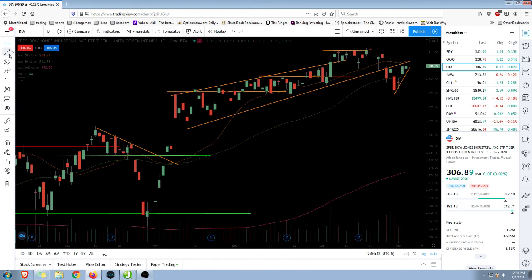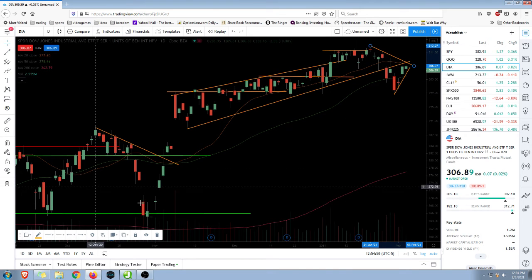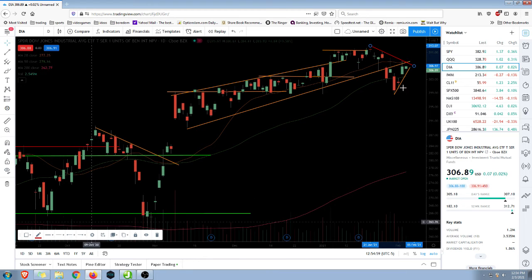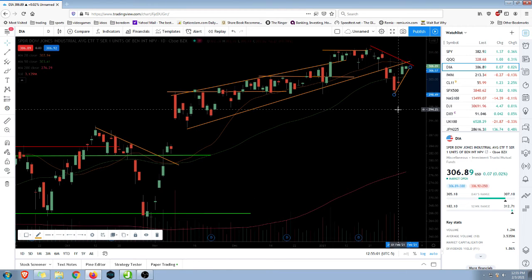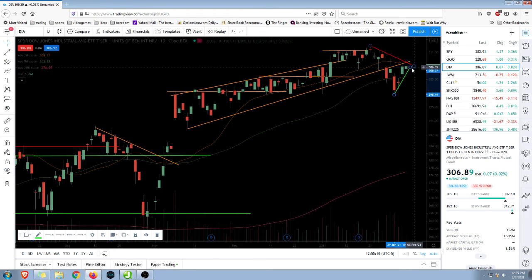We have a pretty decent downtrend starting to develop, and that needs to be broken. And as you can see, price is getting caught up between two trends, and we're going to color them just so I can outline it a little easier for you guys. We have the bullish trend. Actually, we'll do it this way. The bearish trend. And this technically is a short-term bullish move, right? So we've got sentiment in the very short term trying to push it up, and we've got sentiment in the intermediate term trying to push it down.